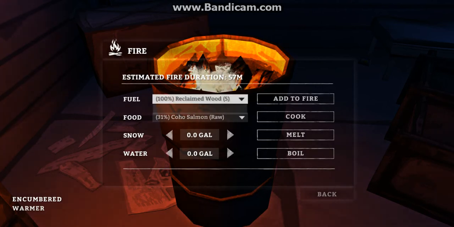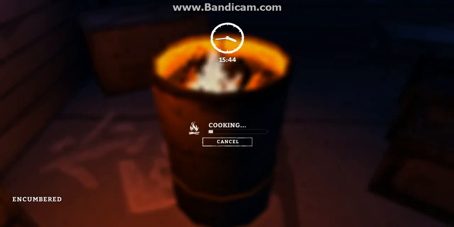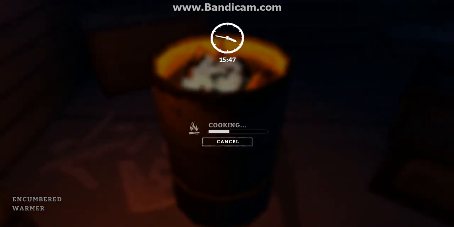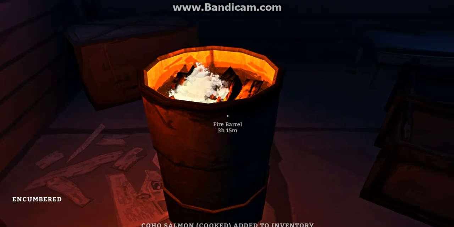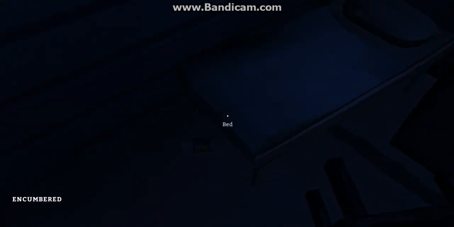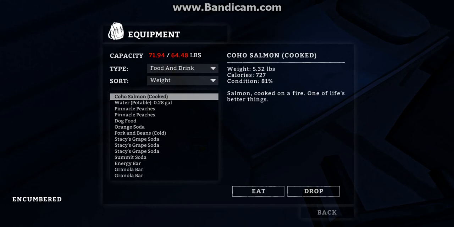We can go through and use our reclaimed wood that we gathered earlier. I'm just going to use it all since I can forage more. I'm going to cook the salmon. My guy's yawning, which means that he is tired. And I can melt other stuff, but you know what? Let's go ahead and... I'm really hungry and I don't want to start dying. So I'm going to eat the salmon.